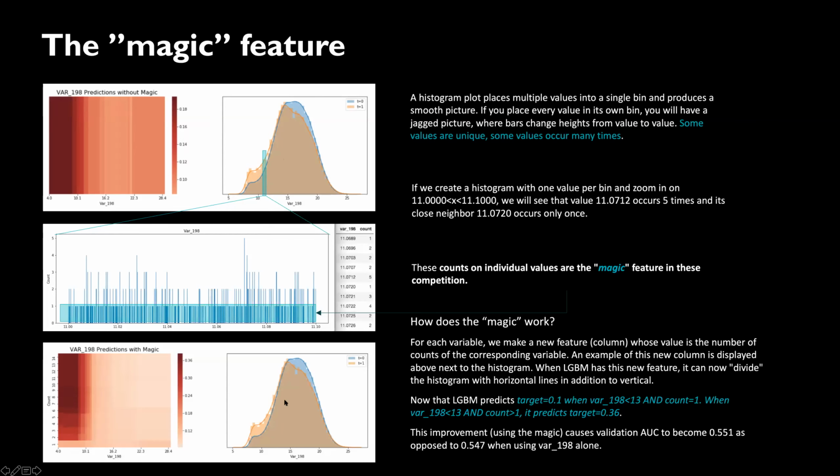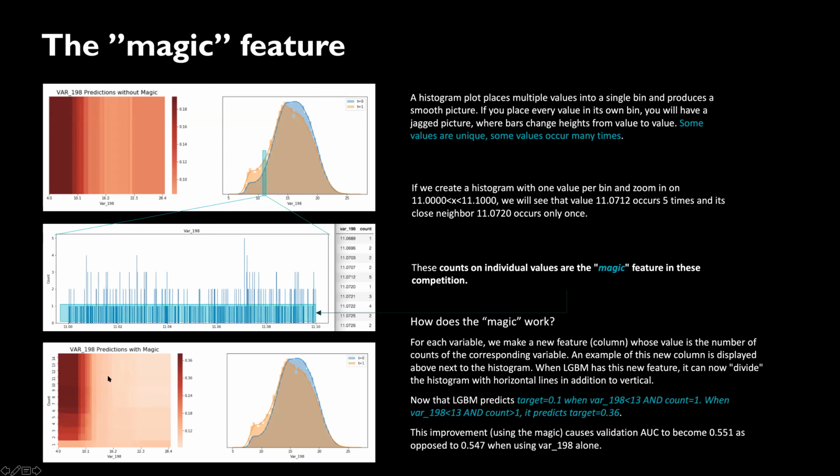But if we could come up with, on the bottom, a distribution plot exactly the same as the other one, but the heat map is a little bit different. The difference is that I included the count of each value in the dataset. I included the count and frequency of the value, for instance, this one, as the y axis in the heat map plot.